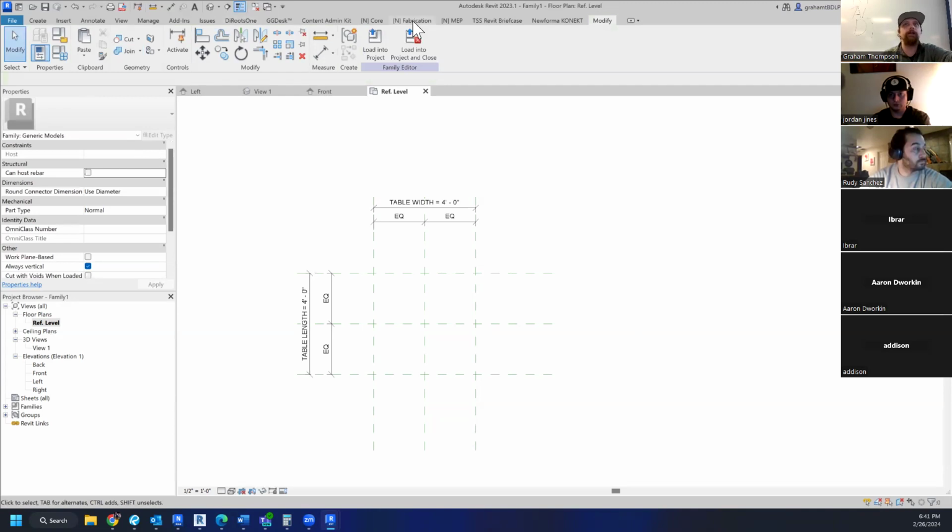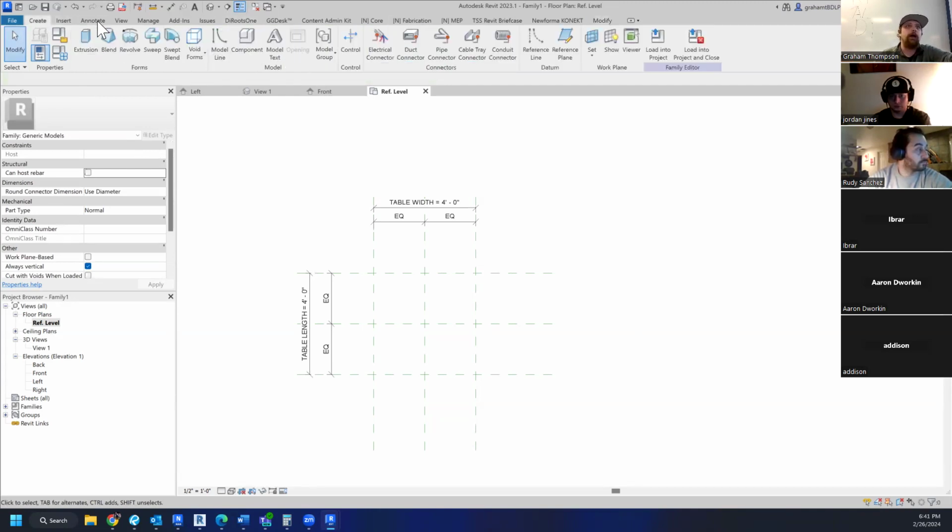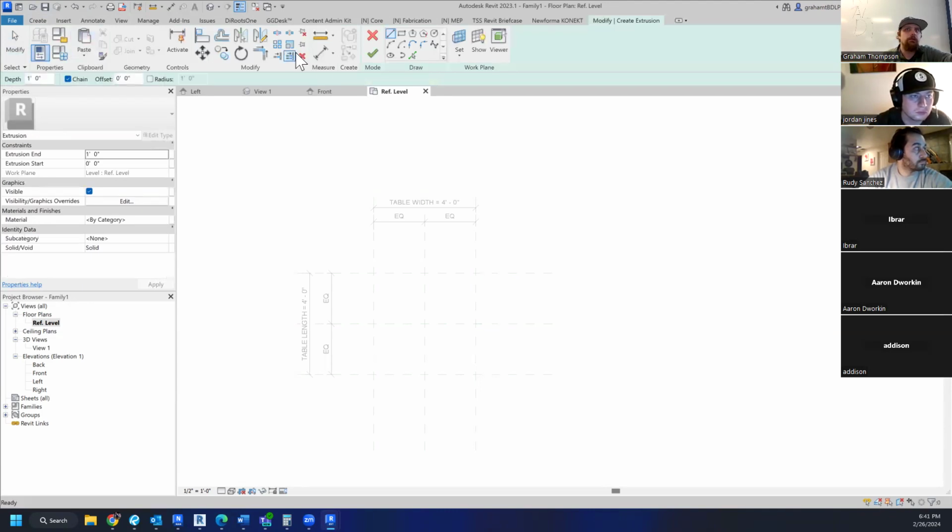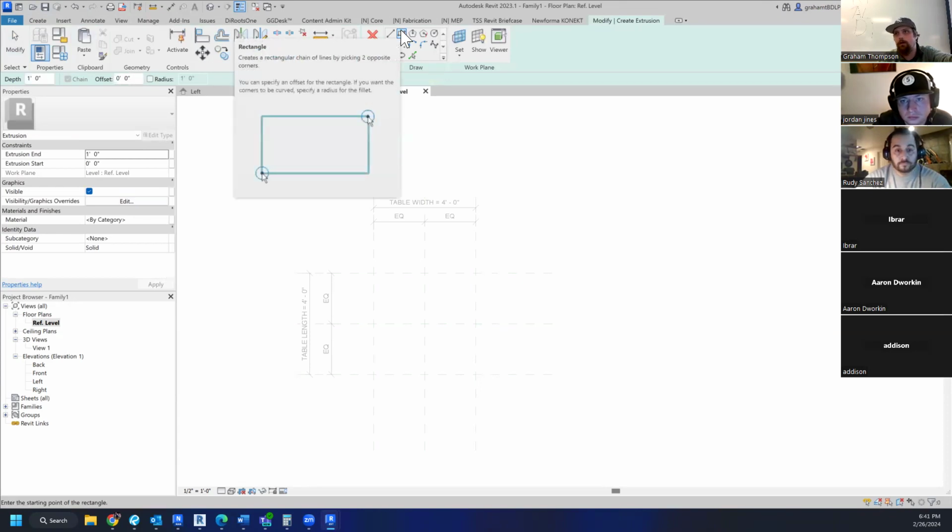So let's come up here to the Create tab in your ribbon, and we're going to create an extrusion. And what I want to do is create an extrusion, and we're going to use this square button. Now, there's a lot of ways that we could do this tonight.